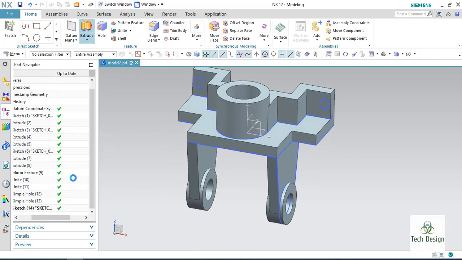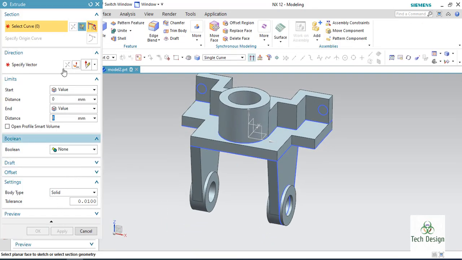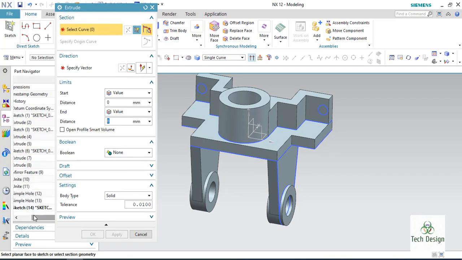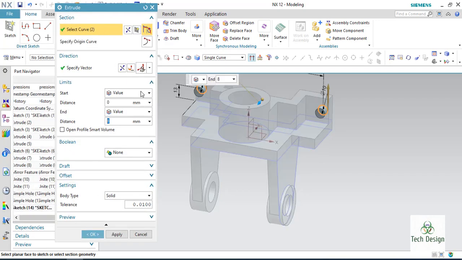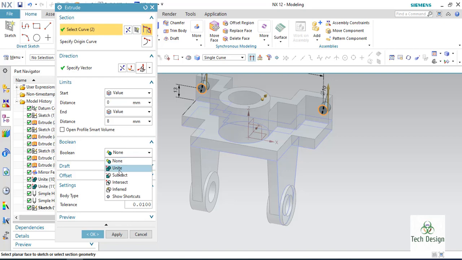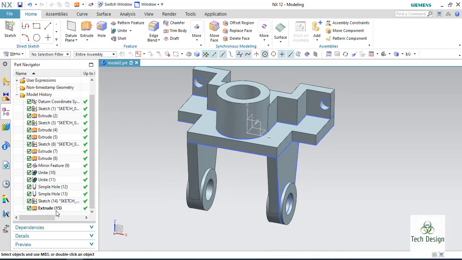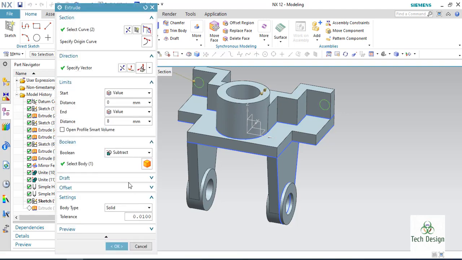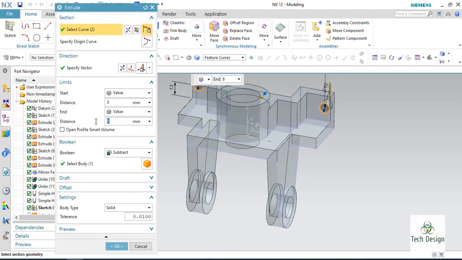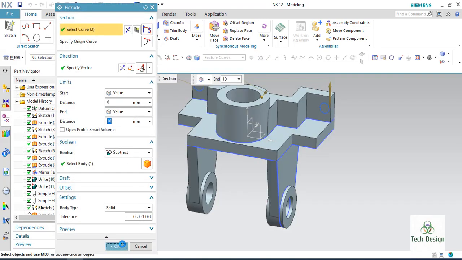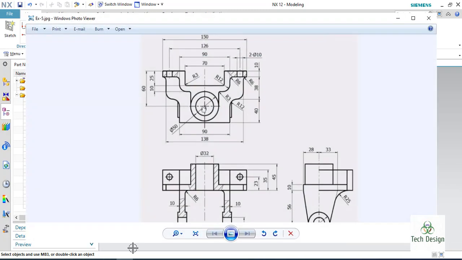Go to the extrude command and select your sketch, and give the opposite direction and subtract. That's it. The hole is created. Let us make it a step. Now we are only left with some fillets, so let us do them.